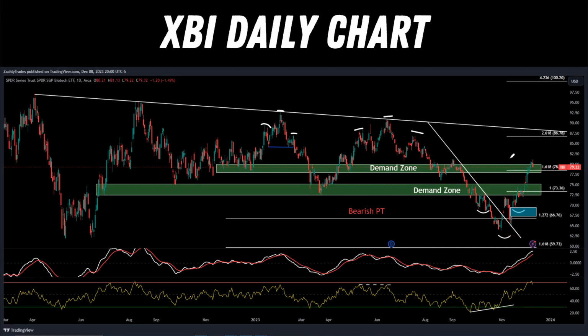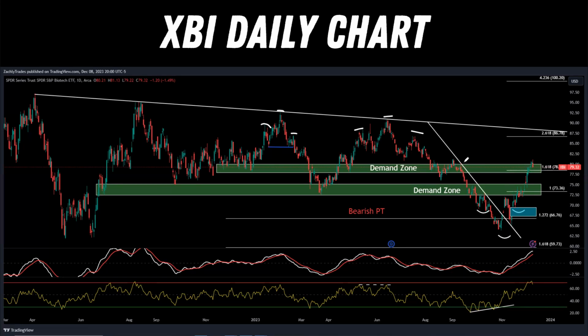Now we're at a critical point right now because when you factor in simple supply and demand, aka support and resistance, you can see that over here was support, over here was support, over here was support, right? And then what did we do? We came down, retested that, flipped it to resistance, pushed lower. And then once we came up here, we consolidated this old resistance and flipped it to demand and pushed higher. So now we're doing the same exact thing where we had old demand, old support, old demand, old support. And then here we flipped it to resistance for us to continue pushing higher in biotech and come up to the 86.78 price target. We need to consolidate in this area and push higher.